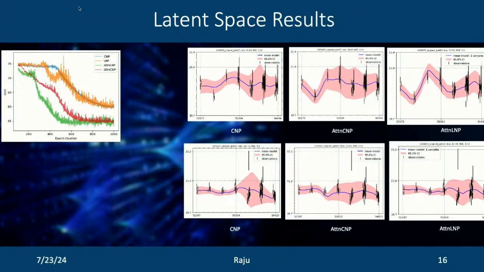In neural processes, we try to keep these two parts separate. We have one that focuses on the attention and one that focuses on the latent space, in order to get both the global and the finer features. And you can see the ones that have both attention and the latent space provided much better results and trained much more quickly, the green curve on the top left. And they're able to understand our light curves better.